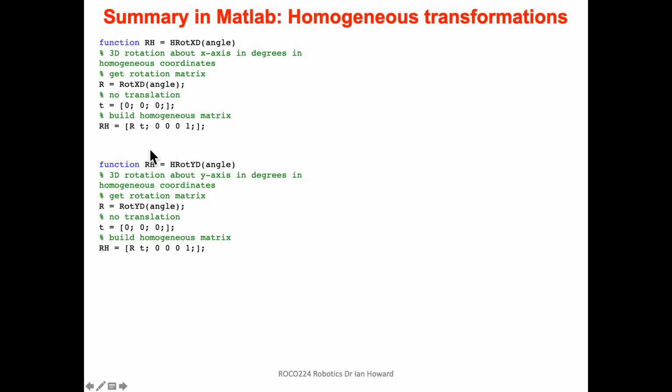So if you remember, first of all, we want the 3 by 3 rotation matrix component, right? And then we concatenate. It's rows by column, so the 3 by 1 translation part, right? And then we move to the last row, so we put a semicolon in, we move to the last row, and then we put in the 0, 0, 0, 1 that we need, right? So this is just built up from the two parts, from the rotation matrix and from the translation. It's just built up the homogeneous matrix for this rotation around the x-axis with no shift.